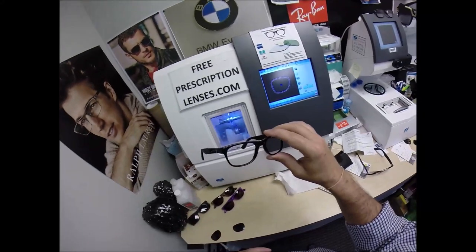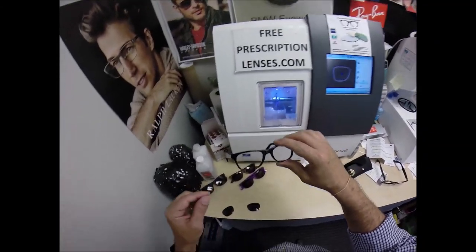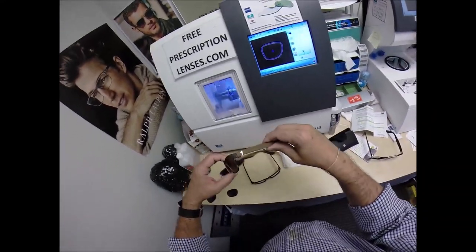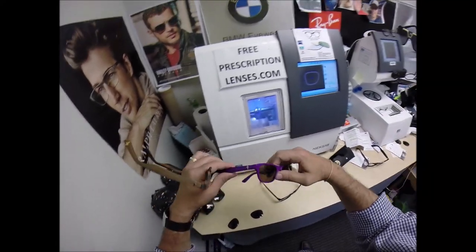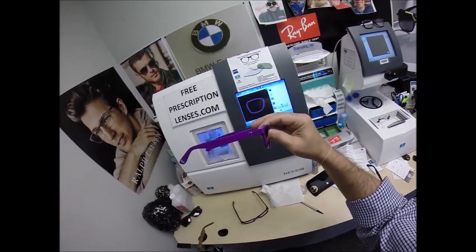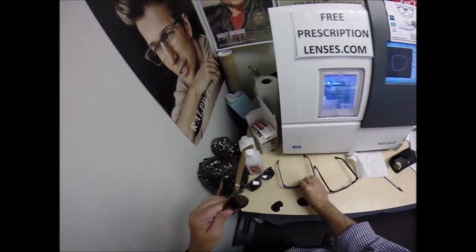But I have a second model coming in even sooner. It's gonna be the Philippians 4:13. I can do all things through Christ. They'll come in a black, a tortoise, and a purple, majestic purple, because the Roman soldiers put a purple robe on Jesus that was carrying the cross through the streets of Jerusalem.